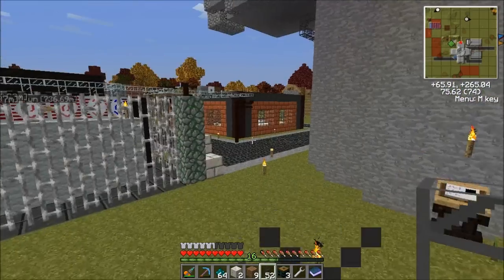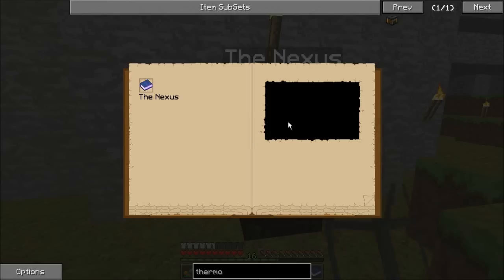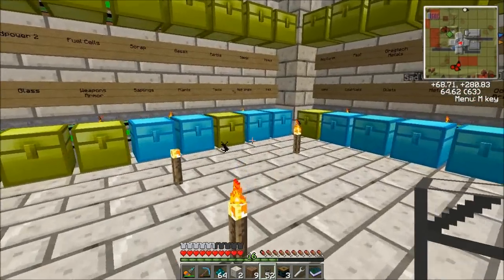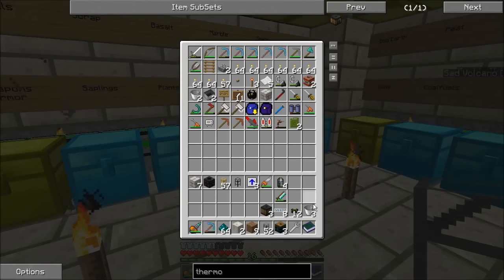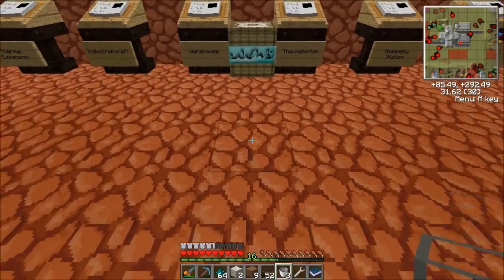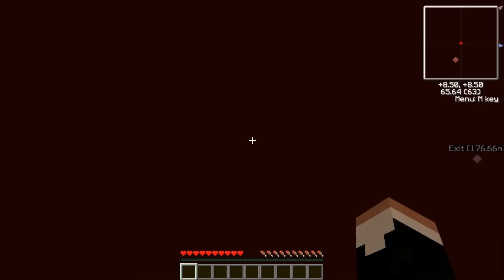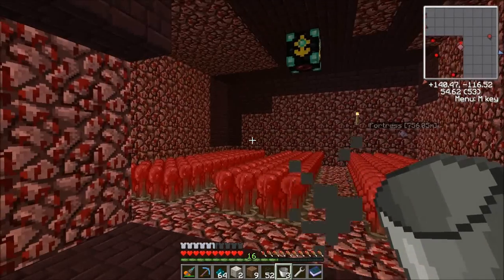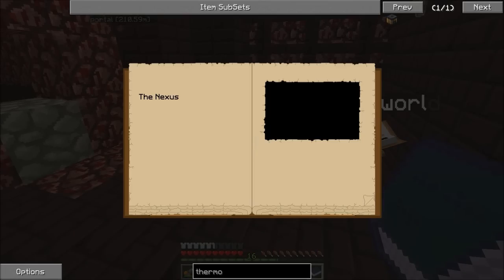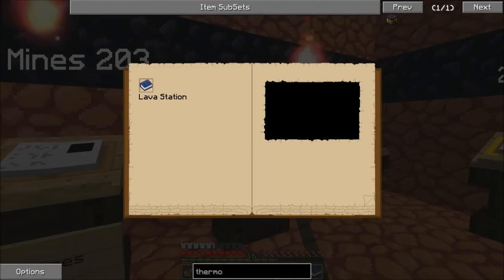Let's head back into... Actually, let's not head in there yet. I need to go to the Nether, because I need to get a few buckets of lava. The Nether. There we go. This is going to put me someplace I really didn't want to be. Just go to our lava pumping station. Lava station. There we go.